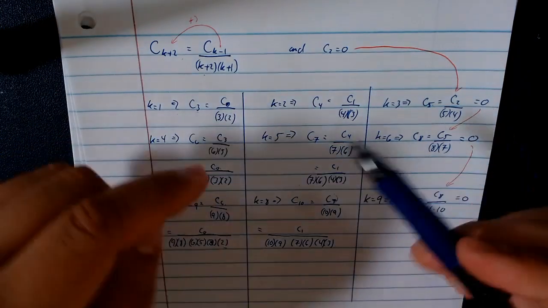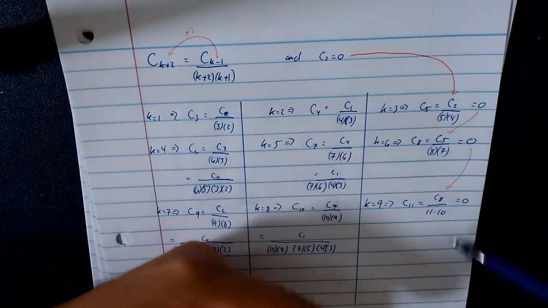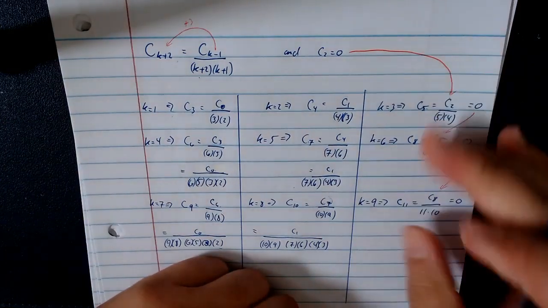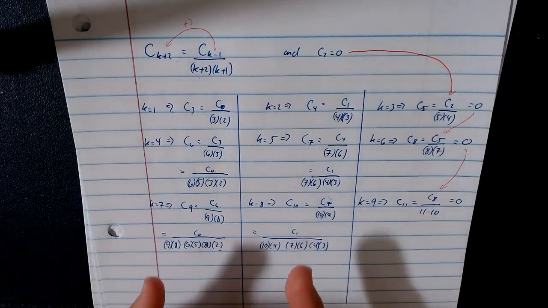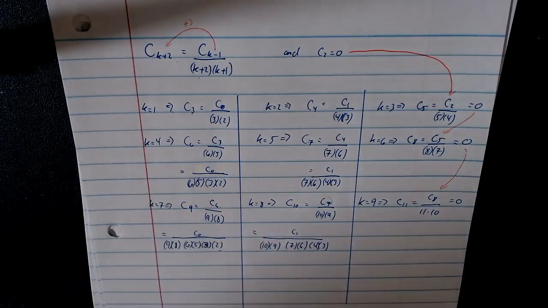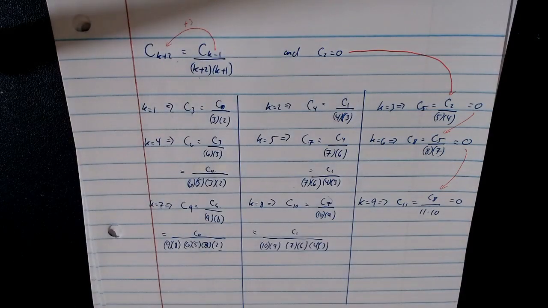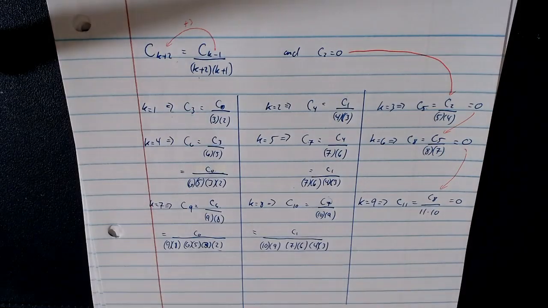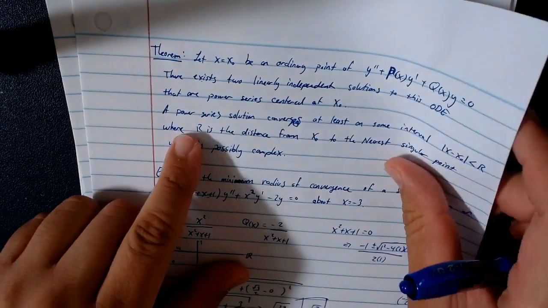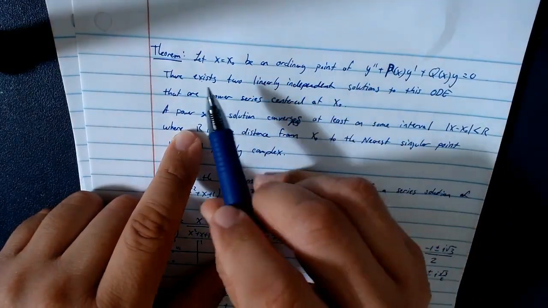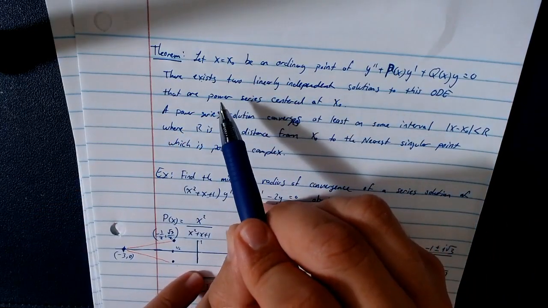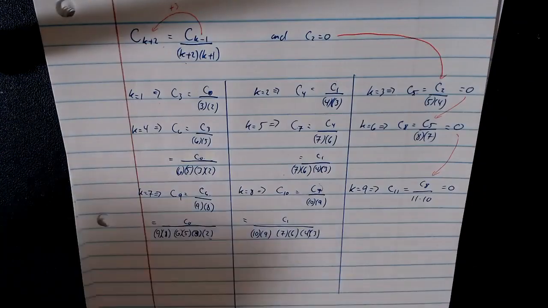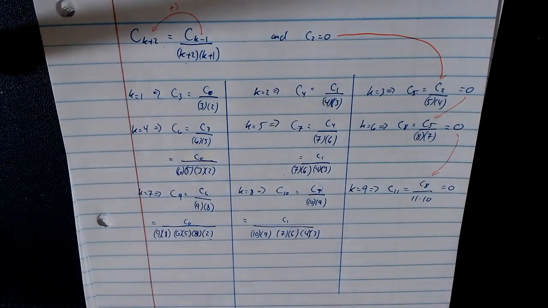So here you notice that it looks like you have 3 groups of solutions, but one of them ended up being zeros. So this one doesn't count, because your solution will just be 0 plus 0 plus 0 plus 0. That's right, so really you only get 2 groups of solutions. But that's what our theorem promised us. Where did that paper go? Here we go. That theorem promised that if we build a series solution around an ordinary point, there will exist 2 linearly independent solutions in the form of power series. That's exactly what we formed. These coefficients form 2 different power series. So let's see how to put this all together.